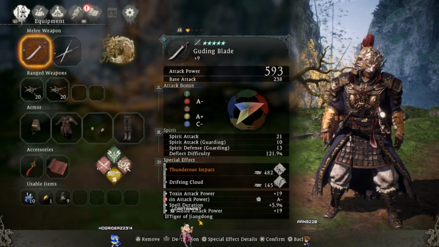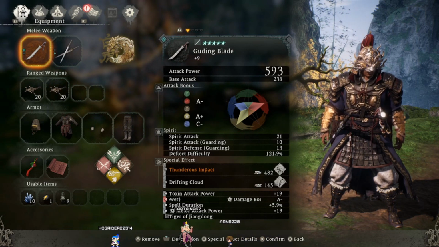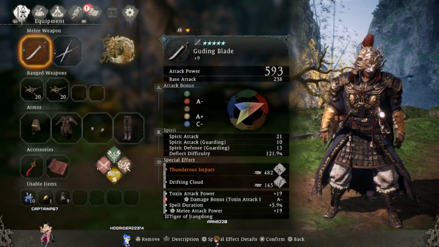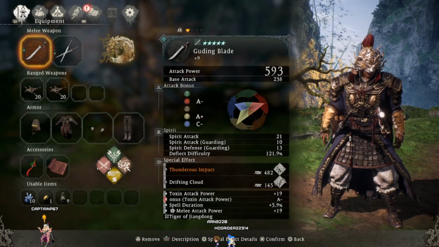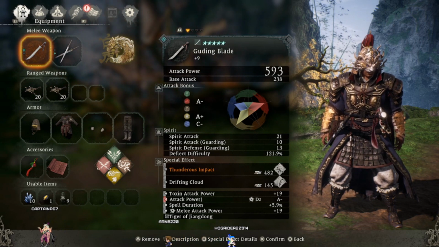Now a key one to note is to make sure you're using the attack power bonus, and whatever kind of element you're using, as long as you have this on and stack that element on your build, you'll do some insane numbers, and it increases the damage on everything, so absolutely everything, all your wizardry spells, melee attacks and damage bonus in general. As you can see, it says damage bonus, toxin attack power, and that's why we have toxin attack power on every single piece in the game.